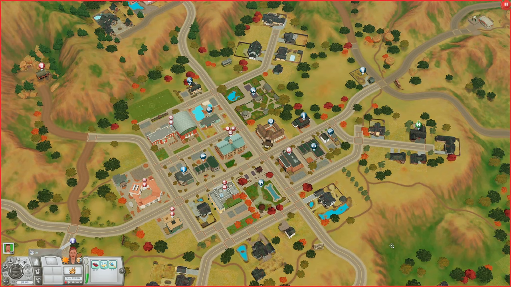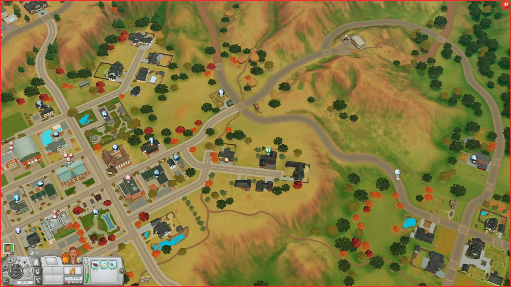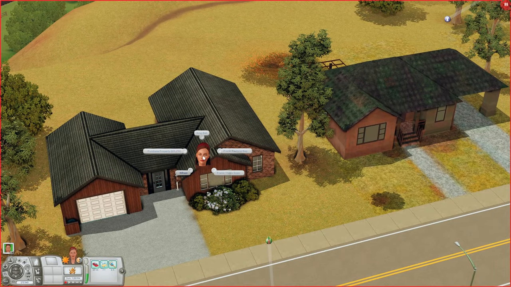Alrighty, before I go ahead and wrap up this video, I do want to show you guys some of the essential walks that you can move your sims into in this town. We are going to start over here. I'm not going to look at every single essential walk because that would fill up the entire video. Your sims can move into these starter homes.